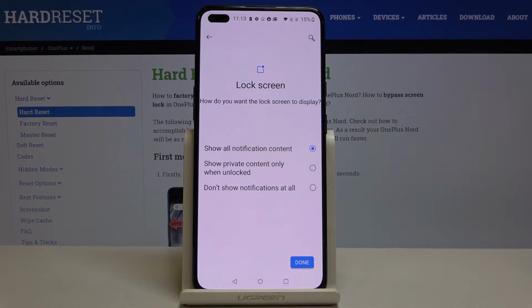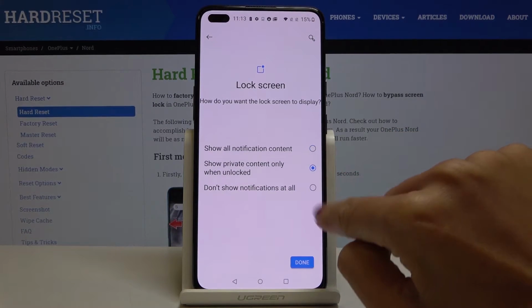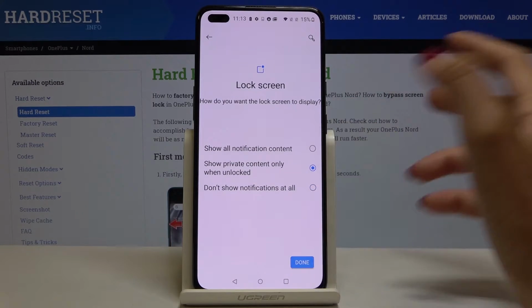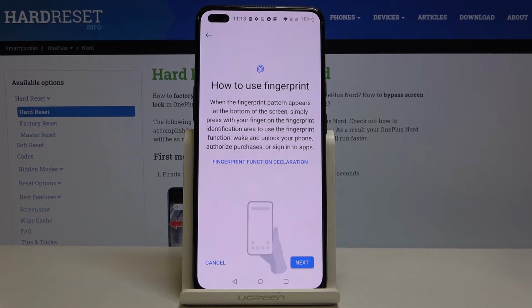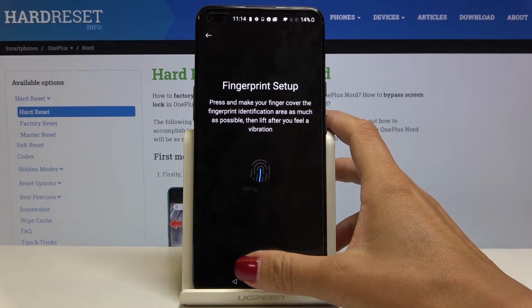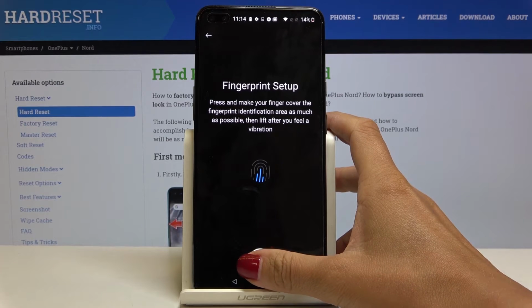You can hide sensitive details or you can hide all notifications, but I will just hide sensitive details and then tap on done. And as you can see here, you've got the sensor, tap on next, and you can smoothly add your fingerprint by tapping on the sensor.